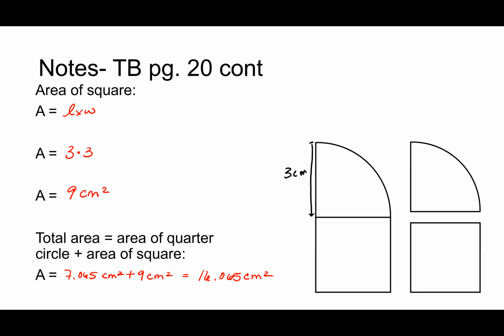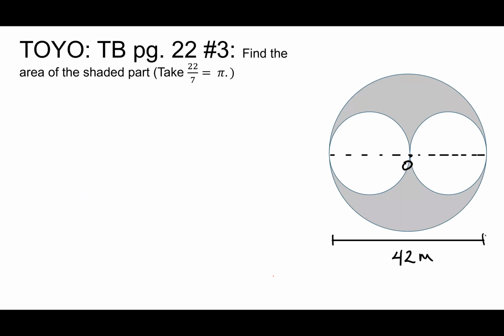All right, let's do something harder. Can anybody suggest a strategy for finding the area of the shaded part? Liam? So we find the two inner circles, the diameter being one. Okay. So we'll do the inside circles, or one, divided by two, and then we'll find the big circle, and then we'll add that.